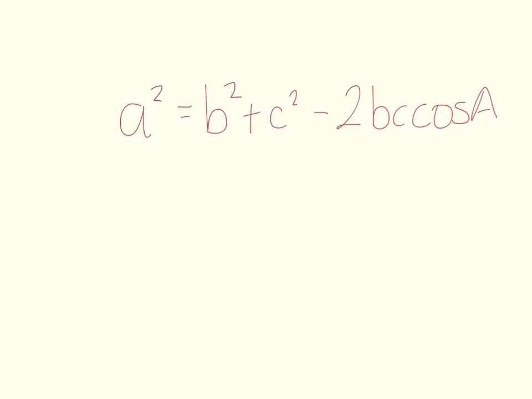Okay, so the cosine rule states that A squared is equal to B squared plus C squared, take away 2BC cos A. To prove this, we're thinking about Pythagoras' theorem and using some SOH CAH TOA trigonometry. However, I'm not going to go into that in this video. This formula is given in your exam, so you don't need to worry about remembering it, but we just need to know how to apply it. So we're going to look at the example that we saw on screen 1, and we'll try and apply this formula to that example.